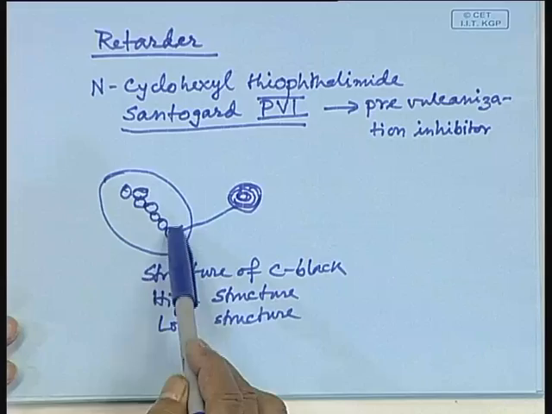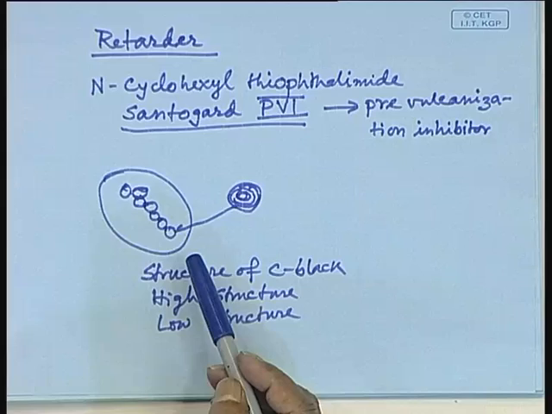High structure means that if this structure is high or longer, then by virtue of their bigger volume, it is difficult to incorporate in rubber, but they are easy to disperse, because carbon blacks have a property of agglomeration by virtue of their surface forces, surface energy. Even if you incorporate in rubber, they will try to form aggregates or agglomerates. In order to get a better dispersion, you have to separate all these so that it is well dispersed in the rubber matrix, and each and every small particle should be covered by rubber. Otherwise, if there is an aggregate made of carbon, with no polymer, that is the weak site in the rubber product, and the stress will be concentrated in that weak site, and the tire or the rubber product will fail at dynamic stressing, dynamic loading. So, this is the problem.